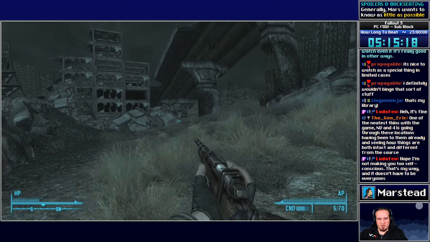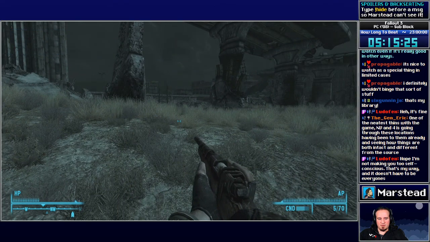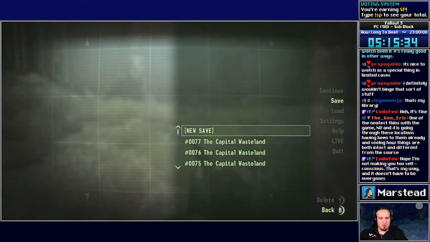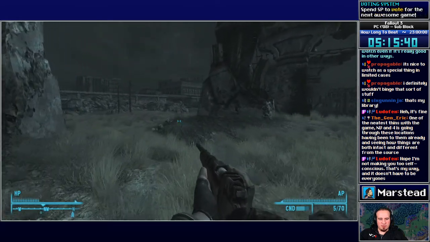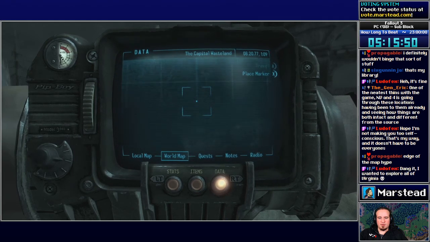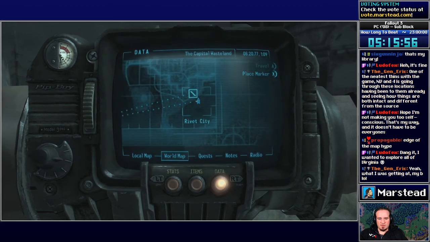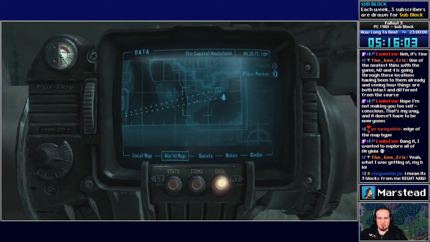You cannot proceed in that direction. Please turn back. This game has invisible walls? Huh. I didn't know that was a thing. Things are both intact and different from the source. Map here. Arlington Library is all the way on the edge, apparently. Rivet City is to the east of me now. I might have to cross the river, which could be challenging.